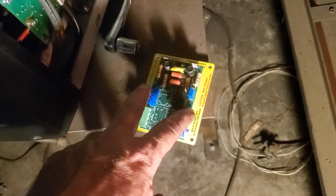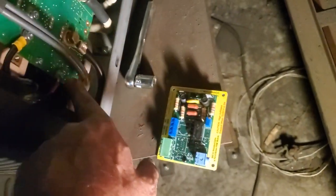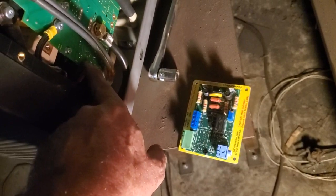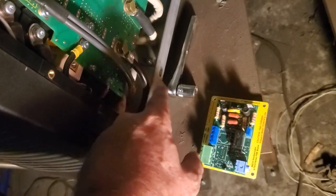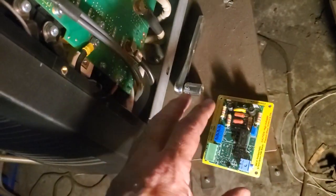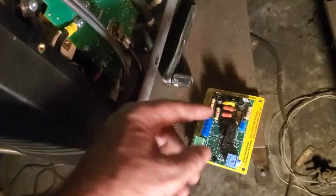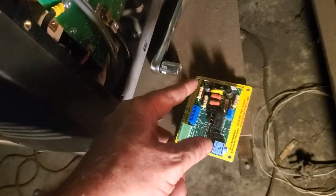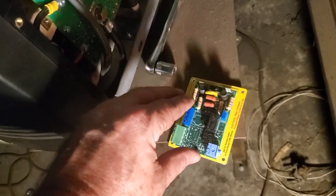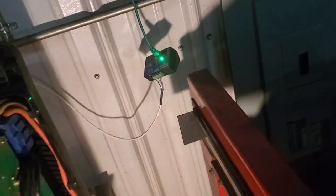And so all I have to do is mount this board inside my Hypertherm 105, and route wiring from the work lead and the torch lead, and I'll get that voltage to here, and that is raw arc volts. And then this board is going to divide it at a 7-to-1 ratio. And then it's going to deliver that divided voltage, 7-to-1, I think that's what it is, 7 or 7.5 to 1, to the PWM.